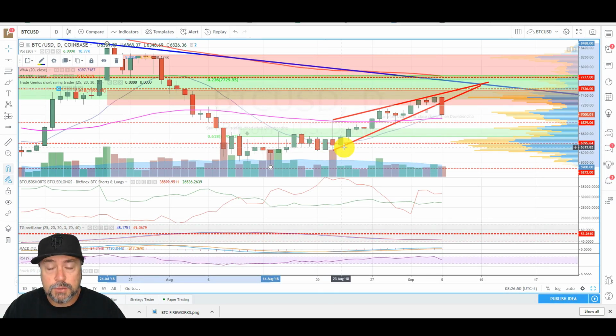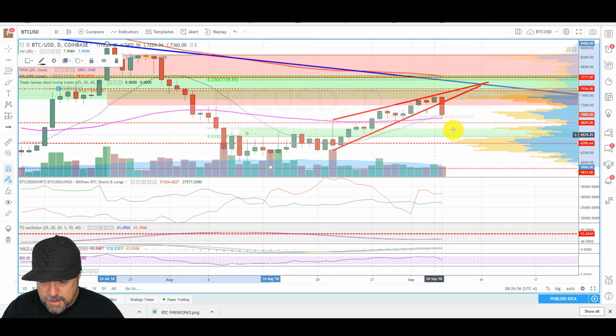All right, guys. So basically, we showed you guys we had this ascending wedge, right? So we've just broken out of that, and we've come down. We've tagged the WMA 65 pretty perfectly right here, and it's been good for a $100 bounce, give or take. But I'm thinking we're probably going to test this line here, which is 68.34 approximately, or 68.30 approximately, in that area. And we should see some kind of bounce.